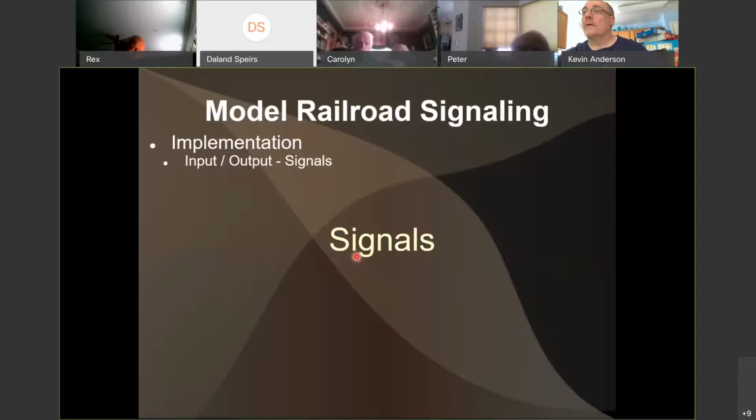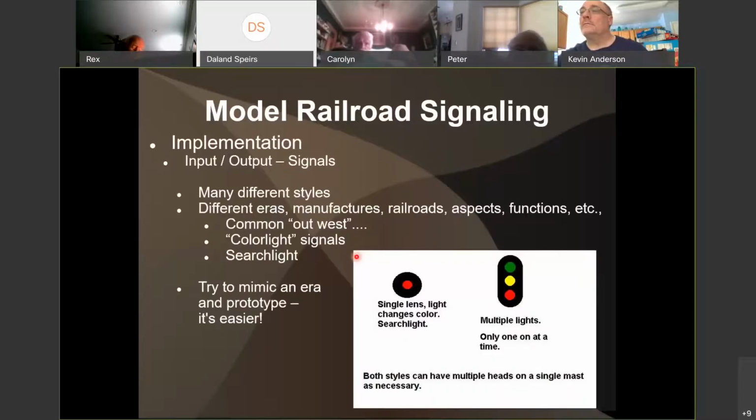So let's really quick talk about signals. There's many different styles out there depending upon your prototype, back east, color position lights, or position signals, depending upon if you were Pennsy or Chesapeake and Ohio, different signal systems. Down in the Norfolk and Western, Norfolk Southern, they used what they called cat's eyes and whatnot.